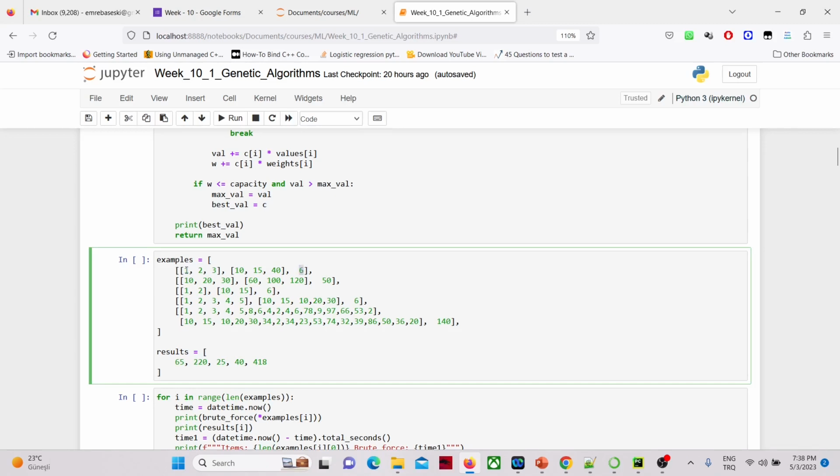We have 3 items. The first one weighs 1, the second one weighs 2, the third one weighs 3. This is not an interesting example, because we have a capacity of 6 kilograms, and in total we have 6 kilograms, which means we can carry all 3 items. So this is not an optimization problem.